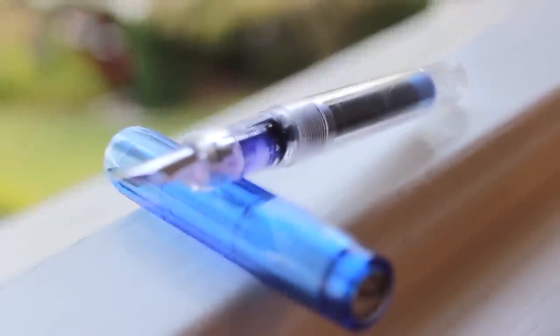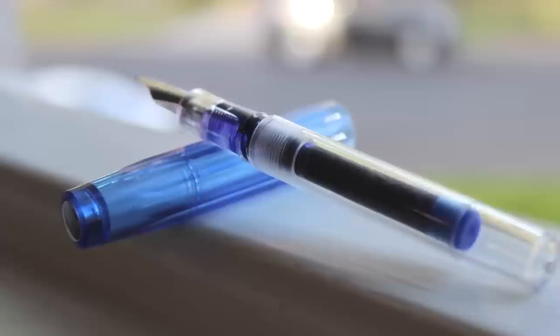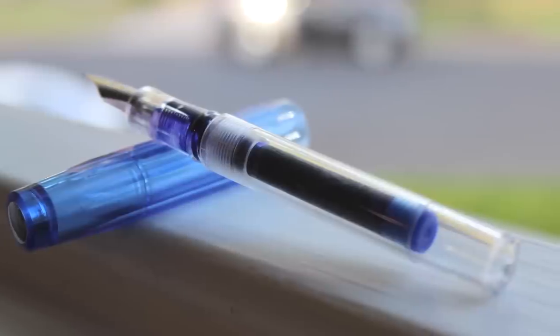Finally on this list, we have the Wingsung 3007, which is, I think, the second fountain pen that I reviewed this year, and that is just such a long time ago. And this is a fountain pen that I really chewed out in the video. It really was a very, very poor attempt to create a clone of the Kaweco Sport.